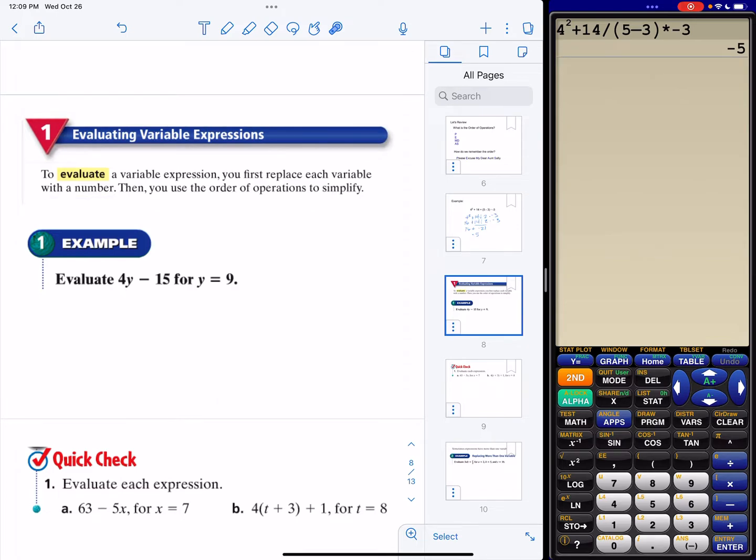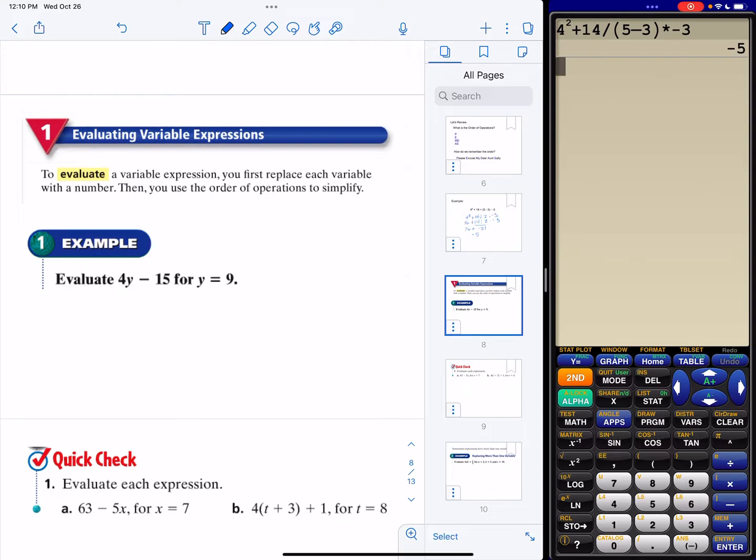So evaluate means get an answer. So if I say on a test or on an assignment, evaluate, that means simplify it to a single number or to an answer. Now what we're going to have to do, because we do get use of the calculators, is you are going to have to plug everything in before you actually plug it into the calculator, and you're going to have to write that down. So the first thing I want you to do, though, anytime you want to evaluate a particular expression, is I want you to say it.